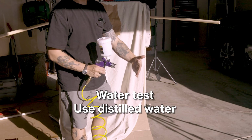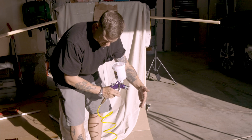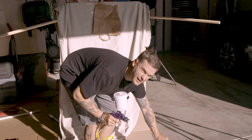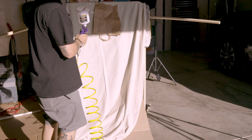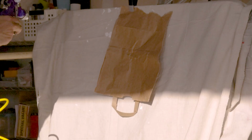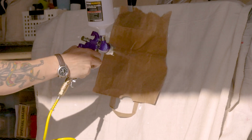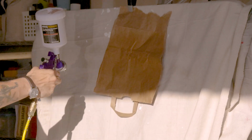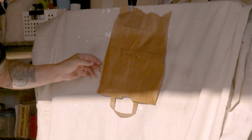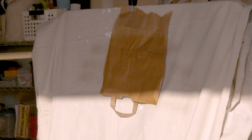All right, so that's putting on a really nice light coat there, looks like when it's running about 28 PSI. So I'm pretty happy about that. I'm gonna spray right on this little piece of paper that's about the size of most of my panels of leather, just as a test, so I get a feel for it. Oh, that's nice. Looks pretty light. It's not really dripping. I think the leather will drink that right up.